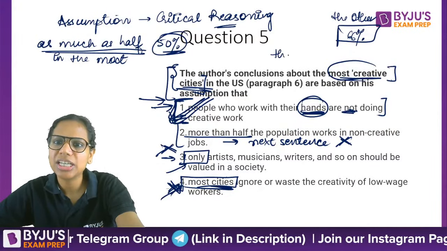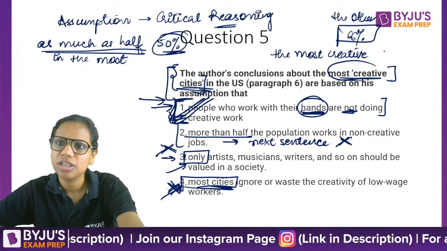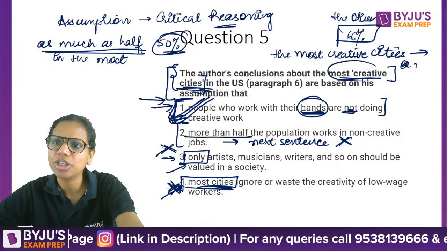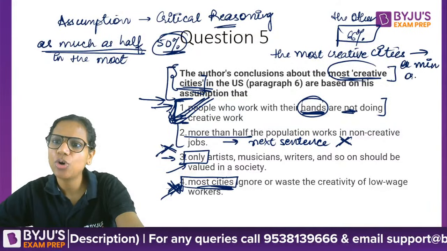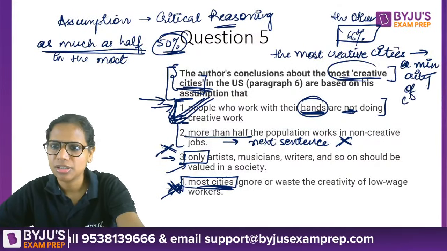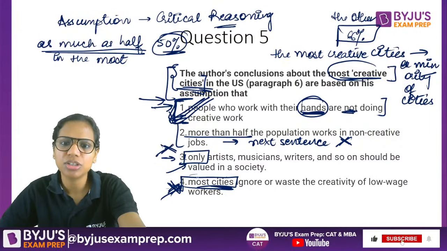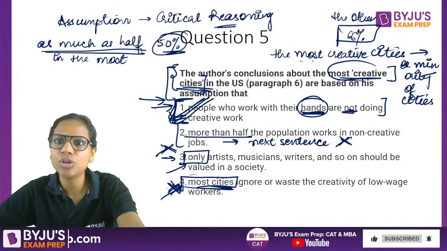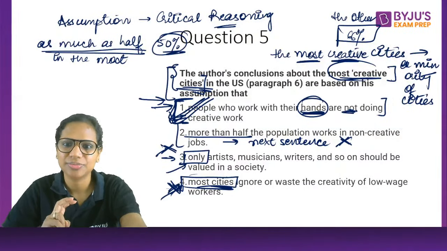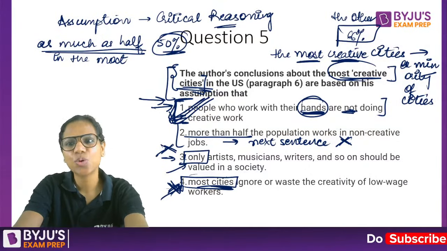The most creative cities do not have to be in a minority. The most creative cities do not have to be a minority of cities. So we cannot infer anything about most cities. This is about the proportion of cities. This is about the degree of their creativity. The two concepts are different. Hope this is clear. Yes, this was a good question.